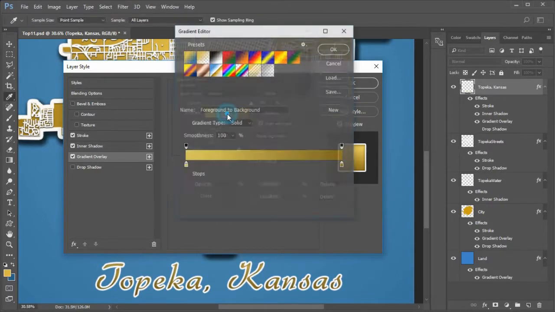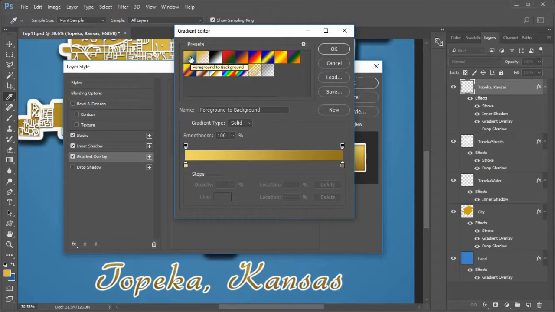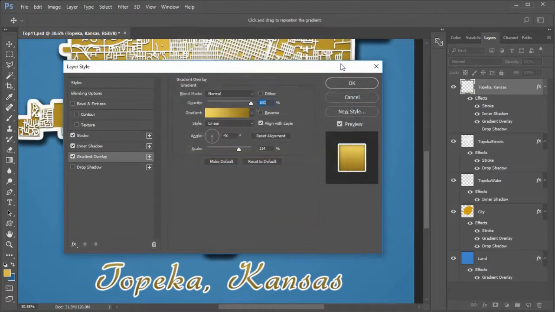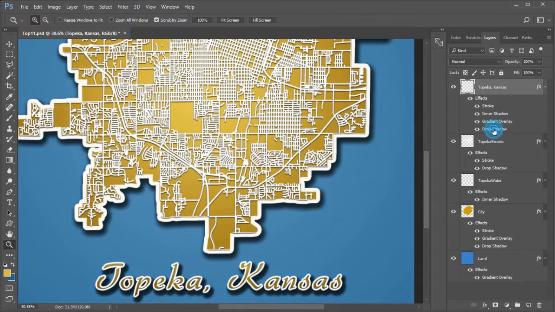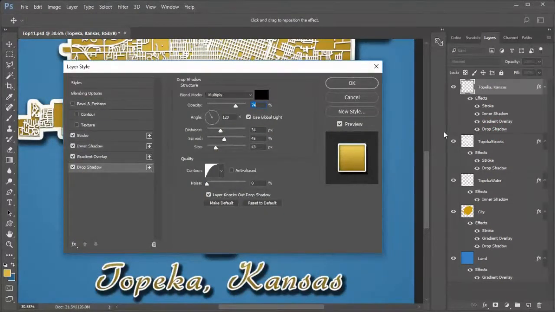I then used the foreground to background gradient. Angle -90 degrees, scale 114%. Finally, I added a drop shadow layer style, opacity 74%, angle 120 degrees, distance 34 pixels, spread 45%, size 43 pixels, contour half round.